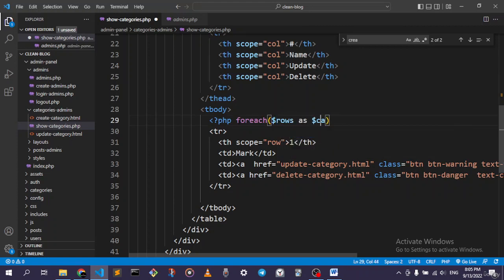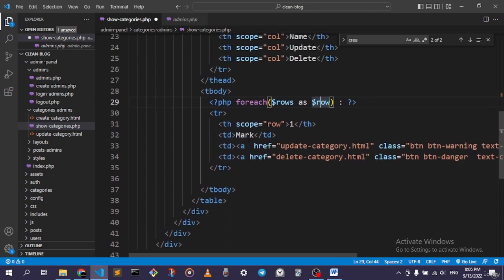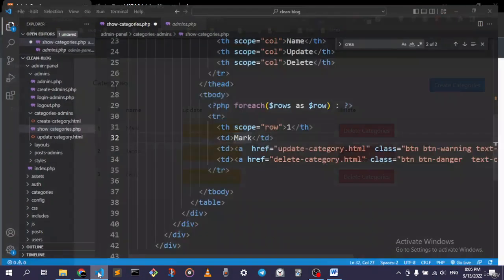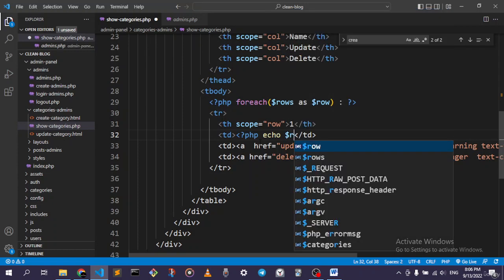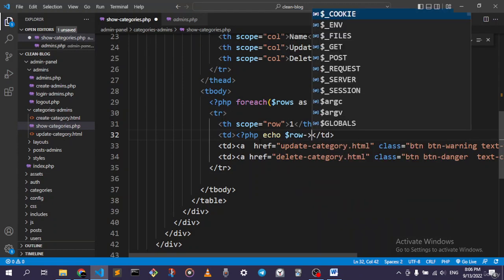The names are just stuck. We're saying it for every row we have. We need to get this object, and we need to get the data inside it. So yeah, this is the name, echo row name.